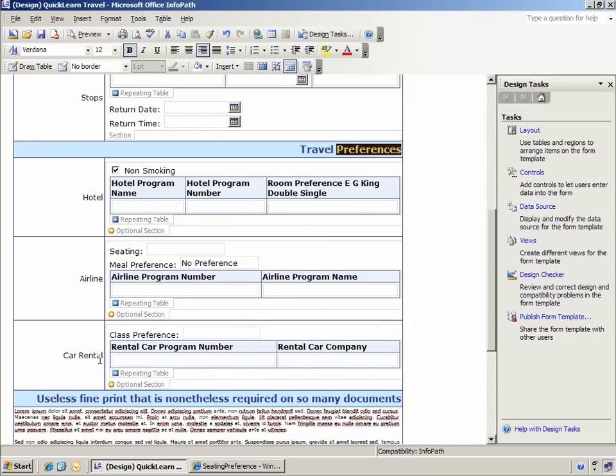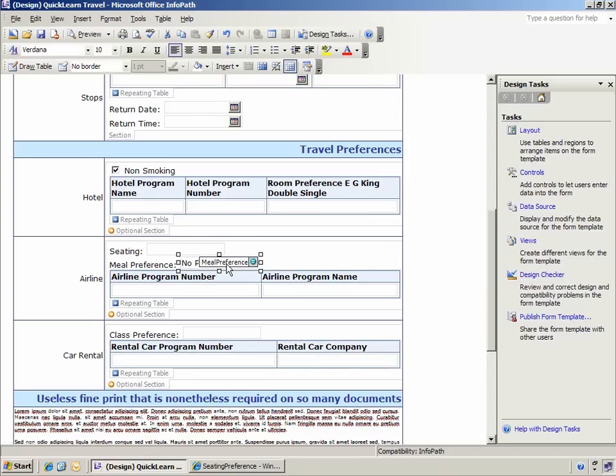Up to this point, when a user requests the purchase of airline travel, it was up to the user to type information into these text boxes, indicating their specific seating preferences. There's also the option of using the meal preference text box to designate which type of meal you prefer on any given airline. What we'll be doing in this demonstration is binding these fields to data contained in a SharePoint list so that the information is consistent from user to user and can be easily updated and managed in SharePoint rather than in the form itself.